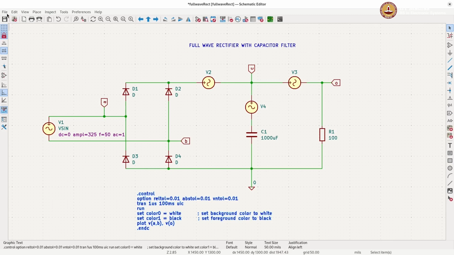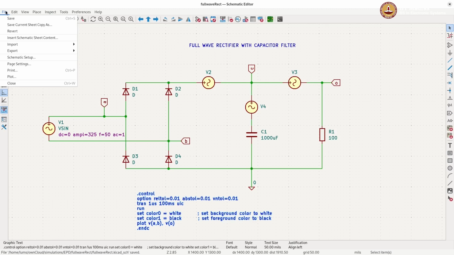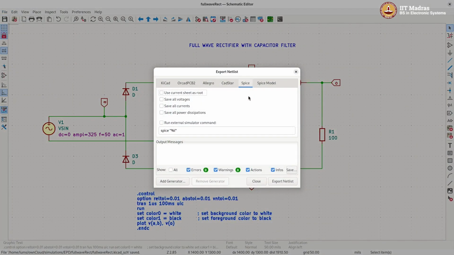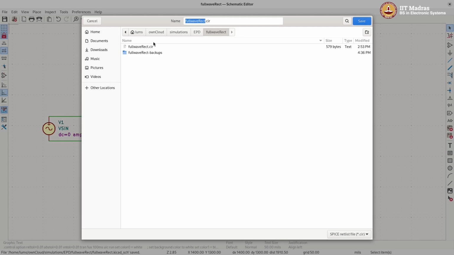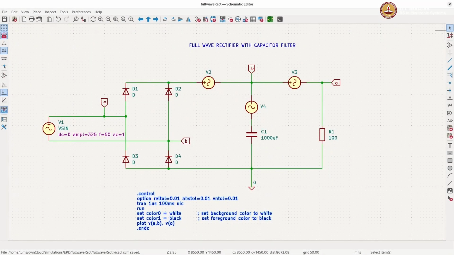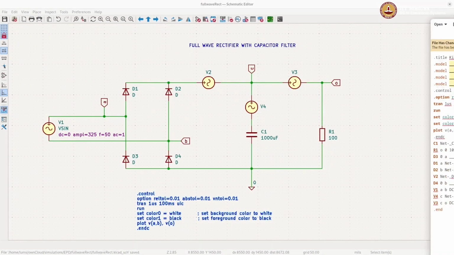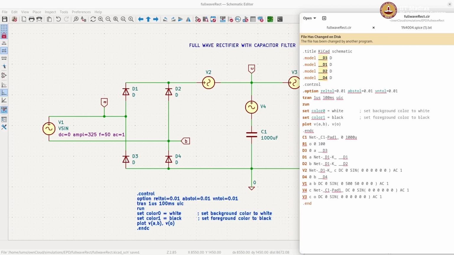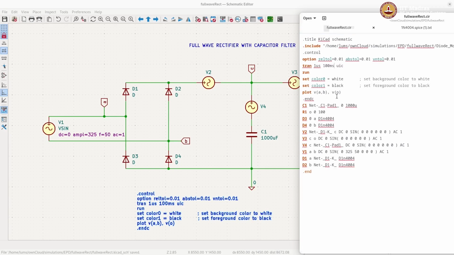So I can save this, and I can export the netlist, SPICE netlist, and export it into full wave rectifier.cir. So let me save that. So now that is saved, and I should be able to see the changes here.